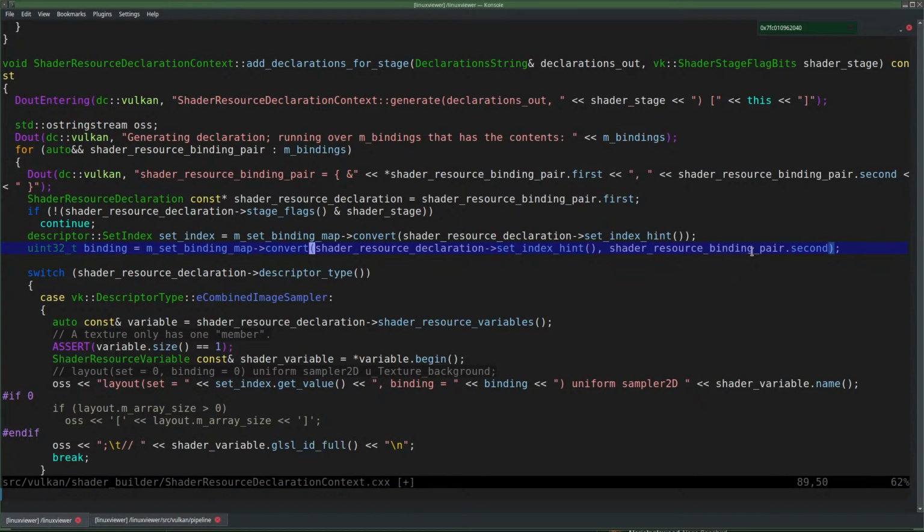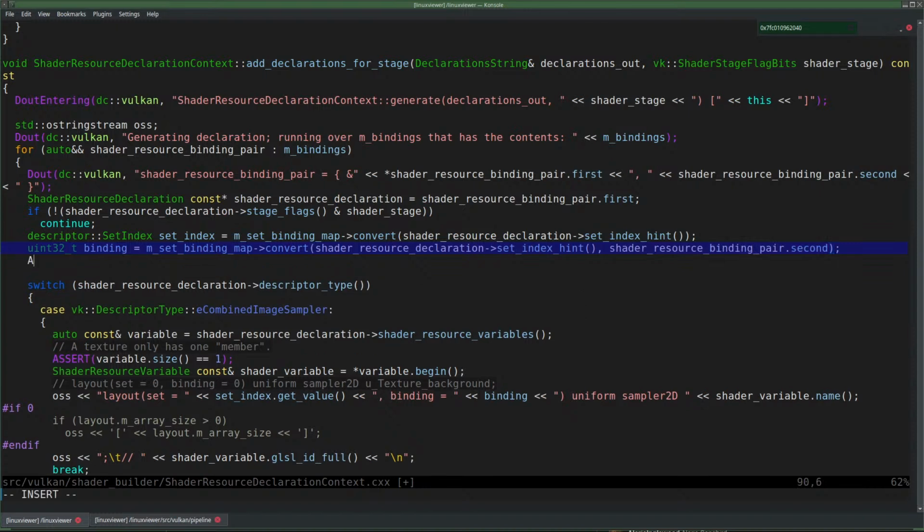So that would be converting this binding number into another binding number, and I think that is never used, as in assert binding equals whatever we try to change.